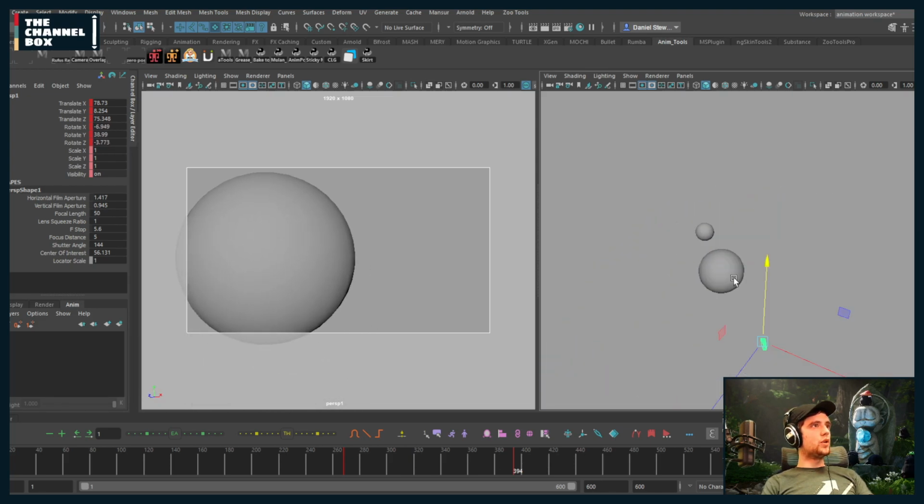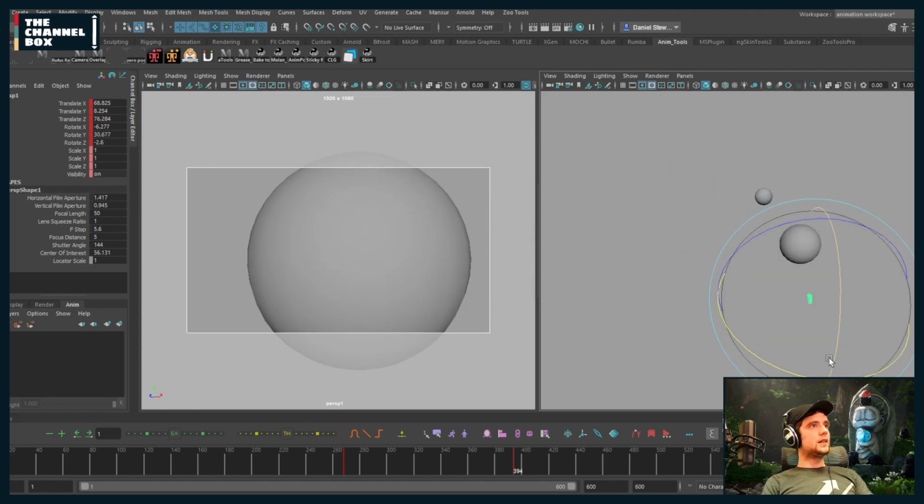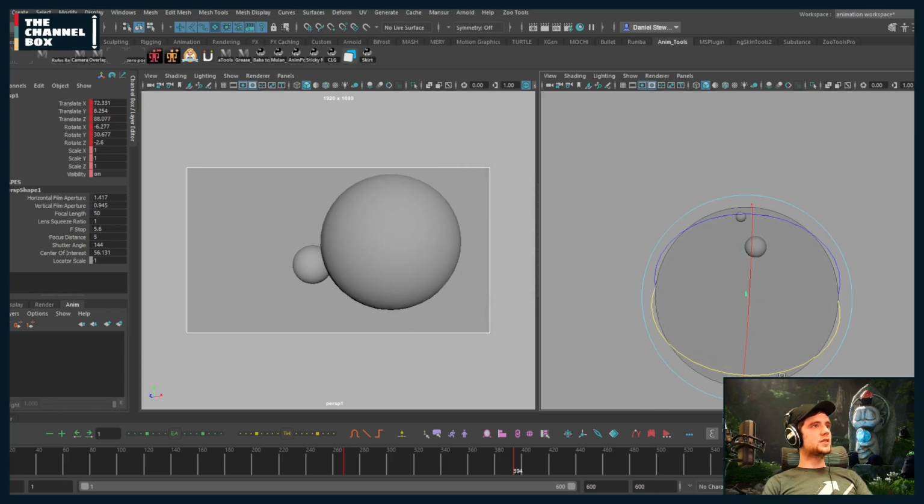I think going more of an over-the-shoulder shot for the kid is going to make the squid feel a lot smaller. Probably not this much of an over-the-shoulder shot.